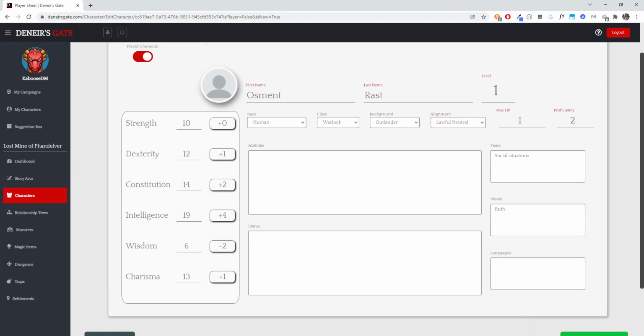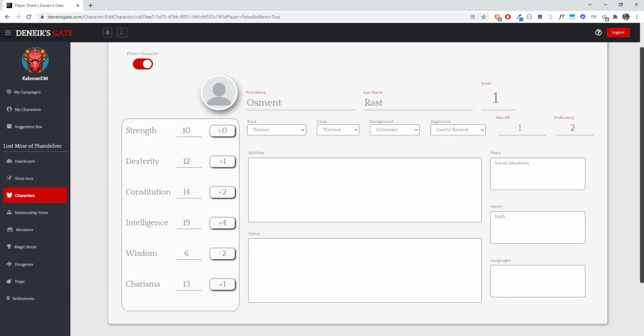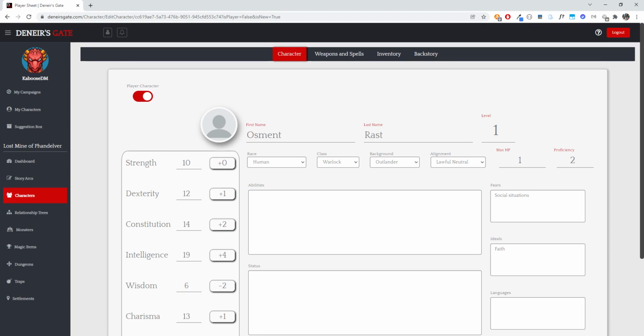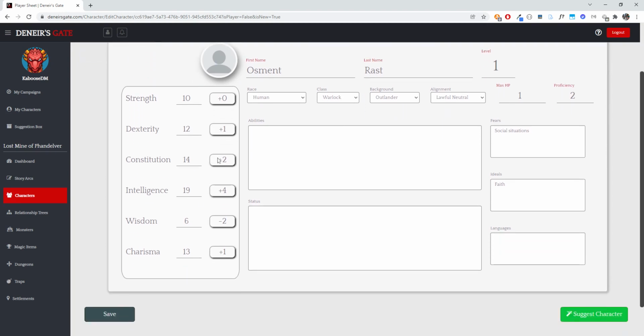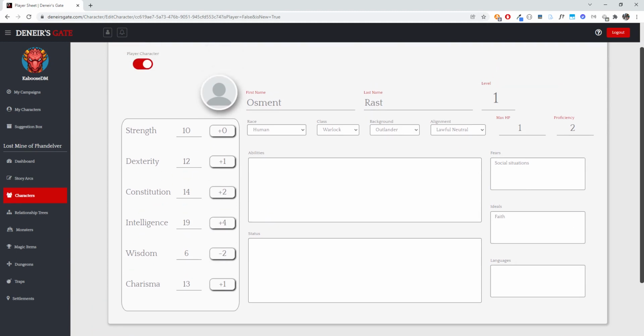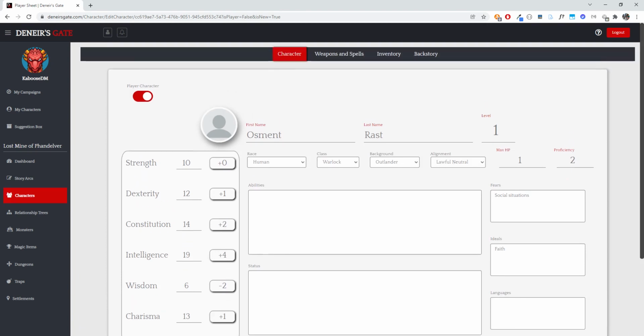So as we click on it, we get a completely random character. We have a random first name, last name, all their base characteristics here of race and class, and also random stats that are made in an algorithm to average out to usually have something around one negative, one very high positive, and everything else sort of in between. We get a random fear, ideals, all those sort of things.